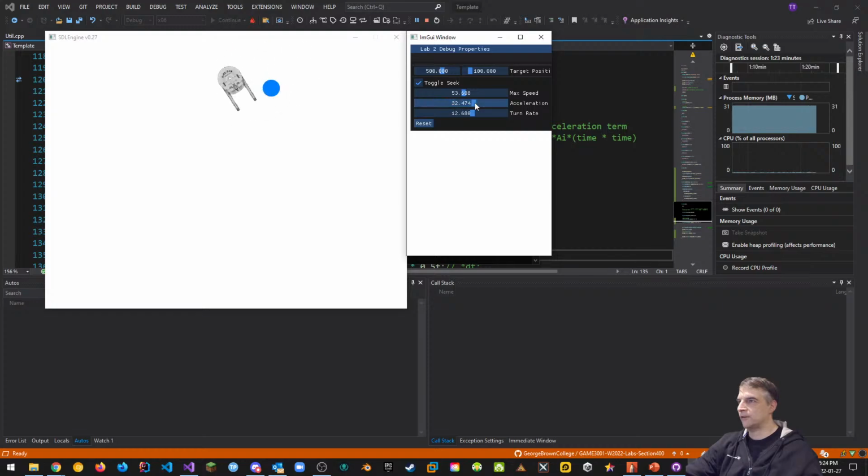So that's pretty cool. We can increase the speed, the acceleration, and really increase the speed to see how that works. And if I decrease some of this, it's going to make bigger orbits. The more I decrease it, the more the orbit's going to increase because it can't turn fast enough for the speed, right? If I decrease the acceleration, you're going to see that it kind of wraps right in. Not bad. So that is your look where you're going.